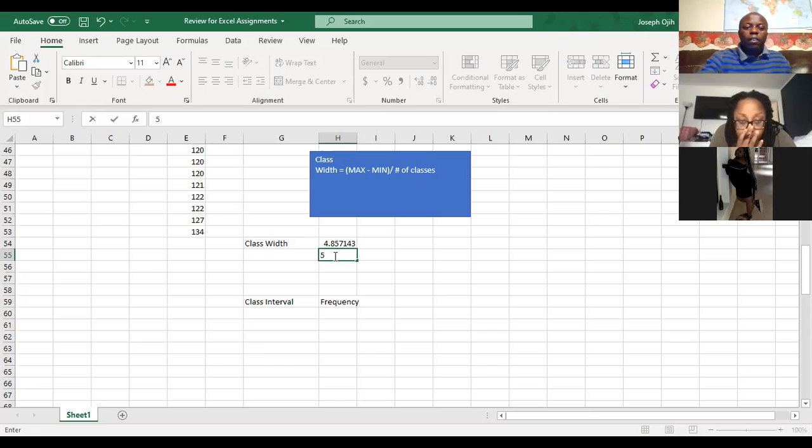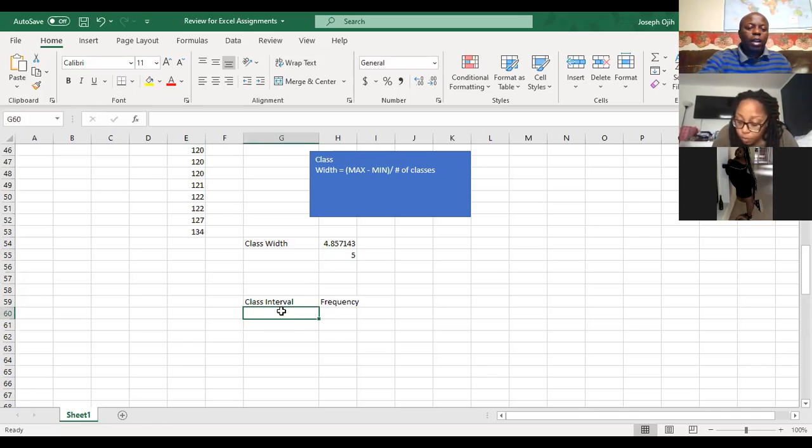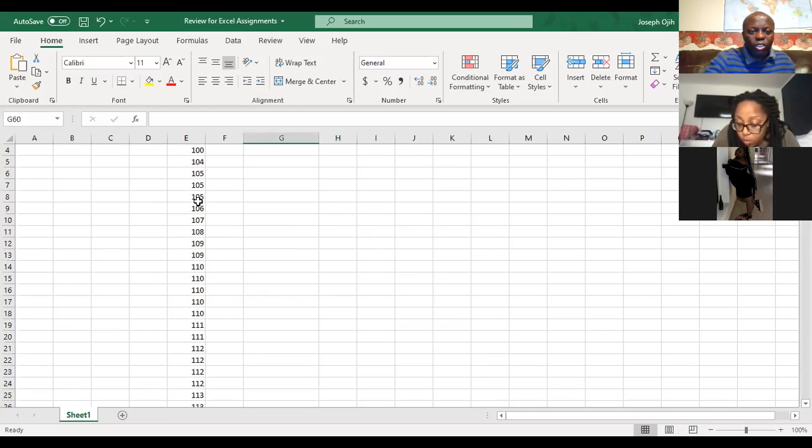Yeah. So with that, you can now get your class interval. So from 5, I'm gonna make this class interval to be 5. So you have 5. There's the class width, and the smallest number here is 100.